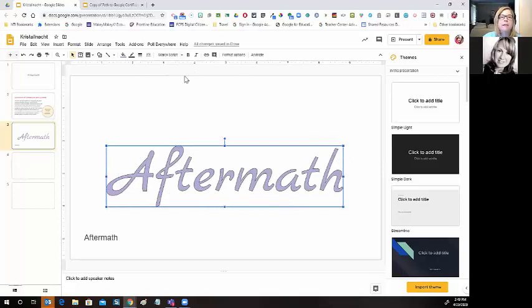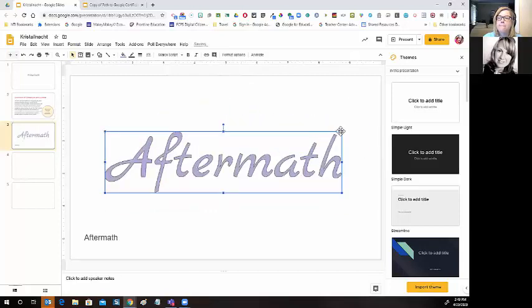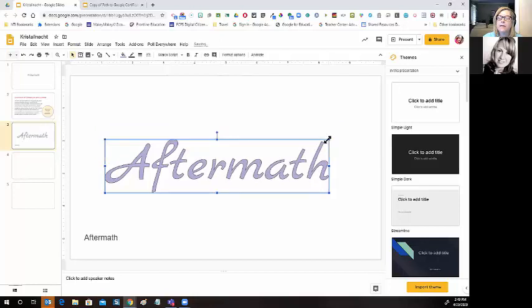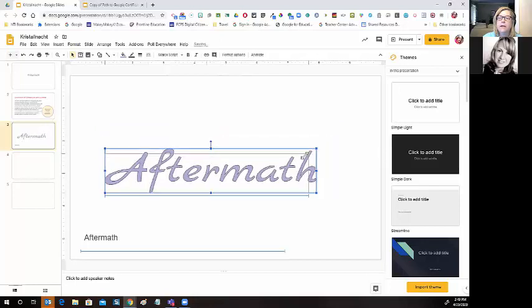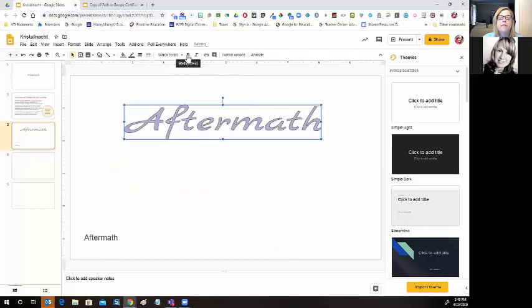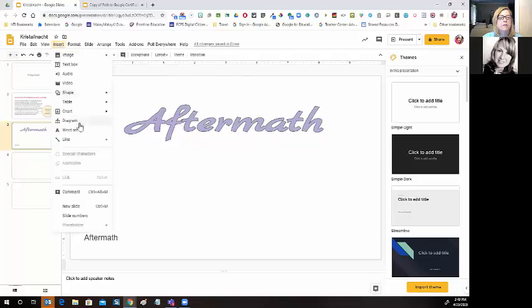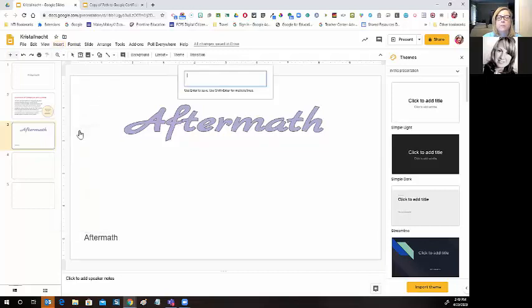But you can come in here and play with these items and drag your WordArt around. Let's see if it'll let me. Yeah, you have to be really careful in resizing it and so forth. I believe it'll even let me bold it. So notice how it got a little stronger and so forth. So very simple way to add WordArt. So remember, once again, coming up here to Insert to WordArt, and that's where you get your box in order to add your items there.